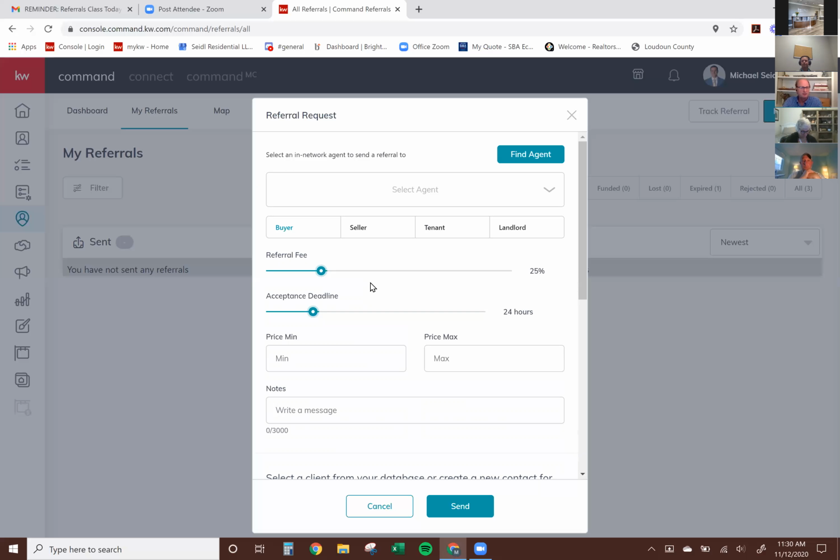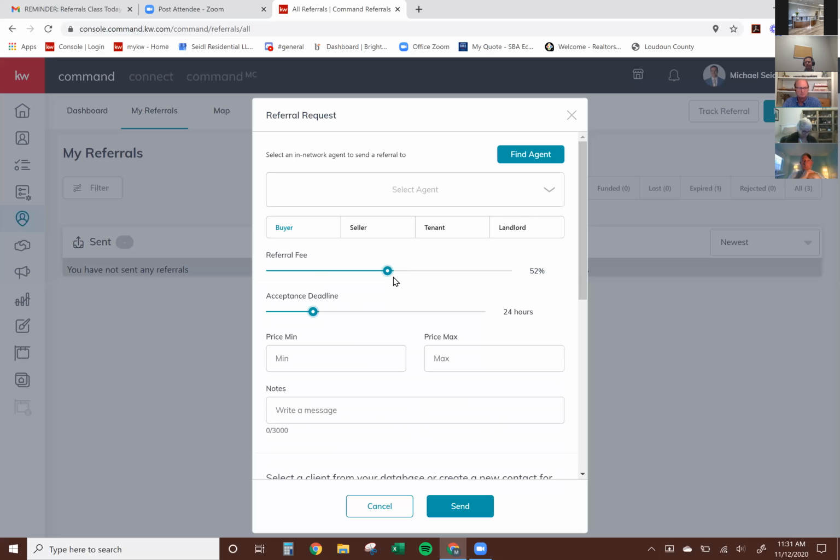They do have the ability, if you send someone a ridiculous fee of like 50%, to counter you. Or if someone sends you a referral, say they send you a buyer but want 50%, you have the ability when you get that referral to counter that percentage and push back.